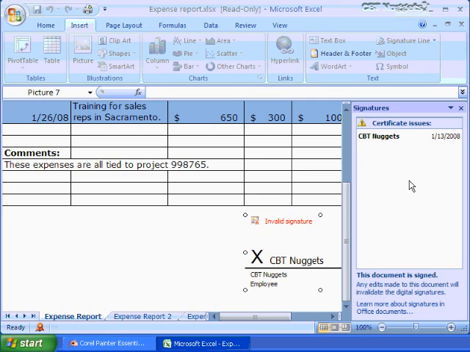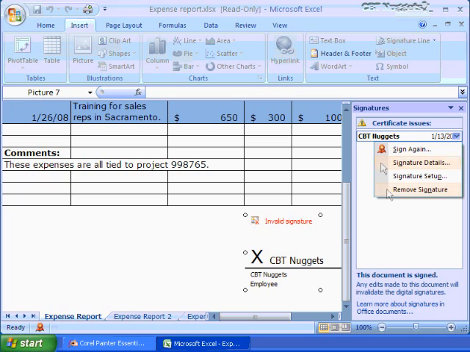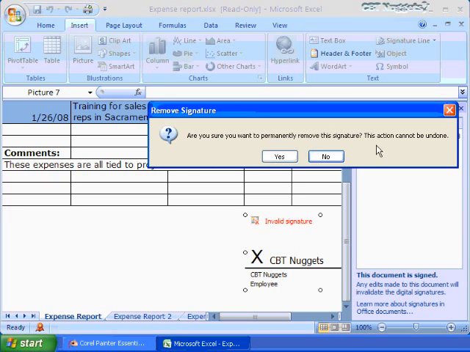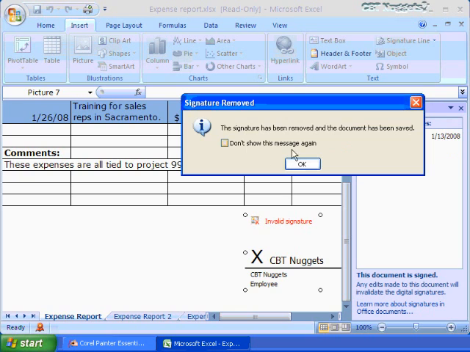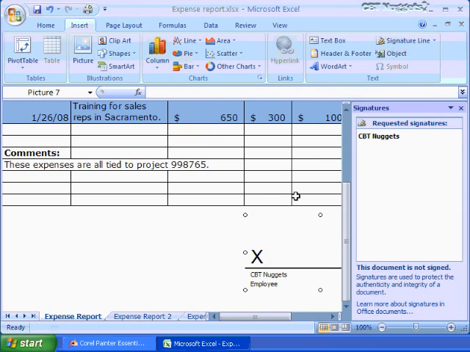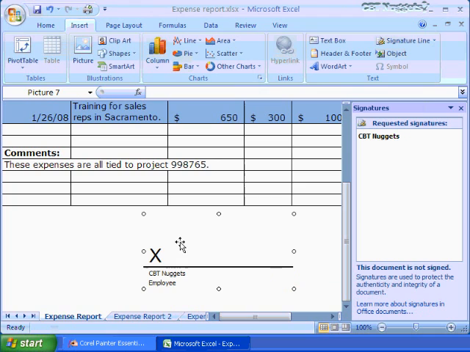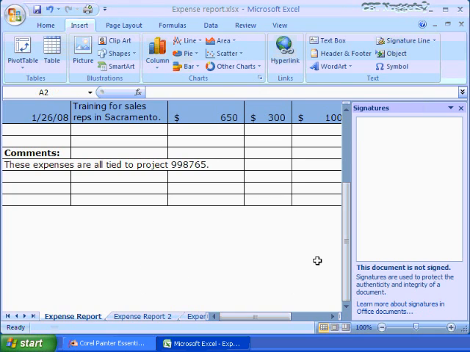And I don't want to sign my document until I'm ready to distribute it, because it's saying, hey, I'm sealing this up. I'm sealing this envelope. It's ready to go. I'm not going to change it anymore because this signature is verifying that this file isn't going to be changed anymore. So with read-only mode, that's not going to do us any good in this situation. So I'm going to remove the signature. Do I want to permanently? Yes, I do. It's been removed and the document has been saved. Okay. So this visual representation, notice there's no signature anymore. I can simply delete that.